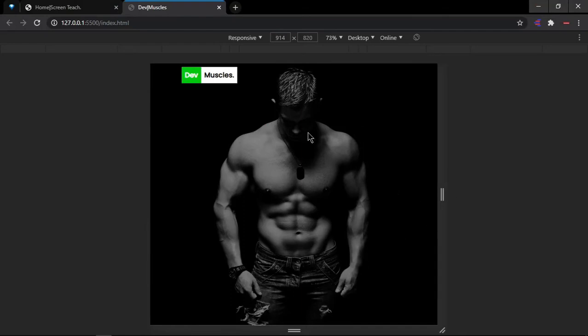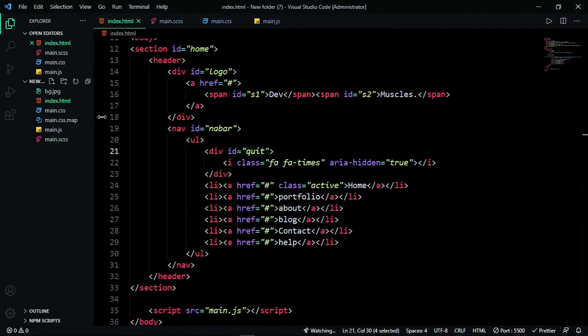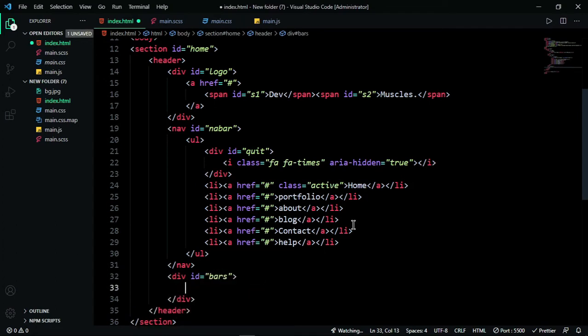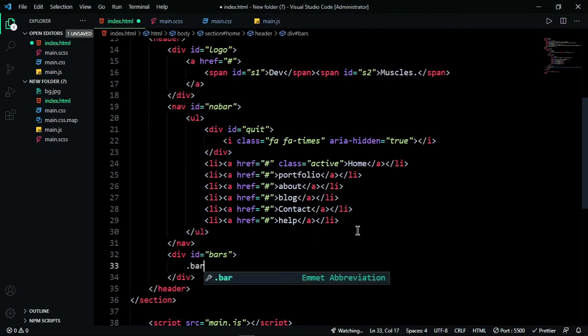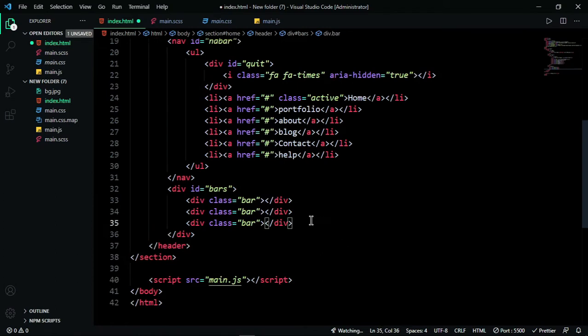Now we will be needing that hamburger menu right here. Okay, so go to this index.html file, and after this navigation tag right here, what was that? Okay, a div with class bars, hit enter, and right here a div with class bar like this, and copy it 3 times. Okay, now I'm giving 2 more classes to this. Let's say short bar like this.